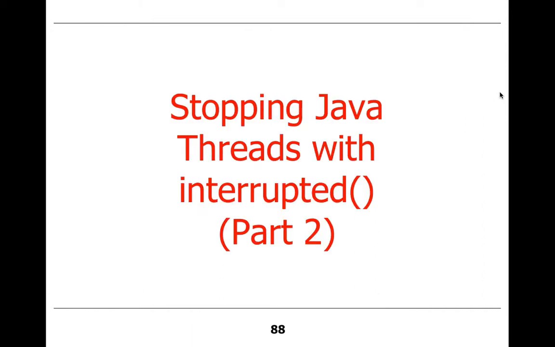Any questions about that? Yeah? Say you're in a synchronized block and you're calling wait and it gets interrupted. When you catch that interrupted exception, are you going to reacquire the lock? Yes. So if the lock was not reacquired, bad things would happen. You couldn't write code that was robust. Okay.